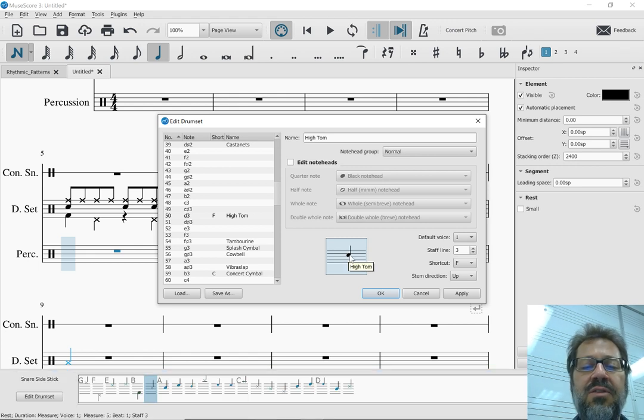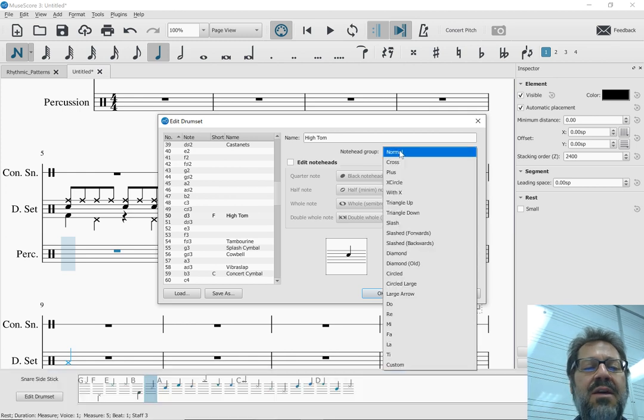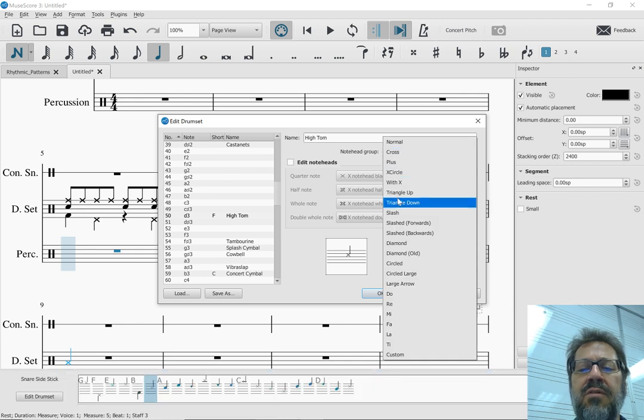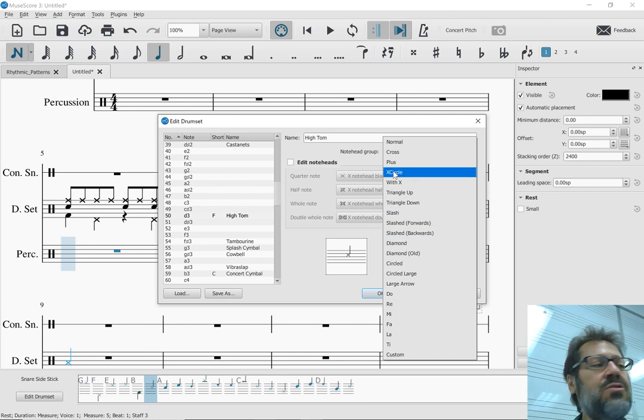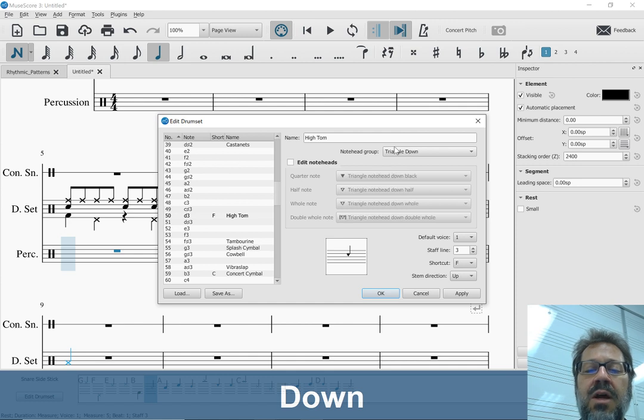Now I have to think about a note head, because this is the note head that I was using for the regular snare with the snares on. If I want the open snare to use a different note head, the X was already being used to indicate the side stick. Maybe that was the cross here. I've got other options here. I've got triangles, slashes, diamonds, X's in a circle. I might consult other percussion literature to find out what they use for that sound. Maybe that sound just isn't used a whole lot in orchestral literature. I don't like the way that plus looks. The circle with a slash seems pretty good. The triangle's fine. The slash I use for other things. The diamond's kind of nice. Yeah, maybe I'll use the diamond.